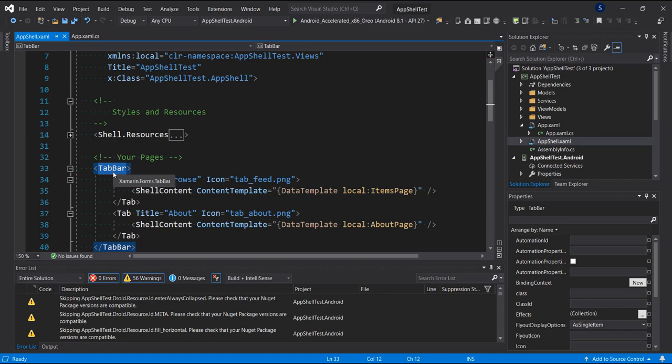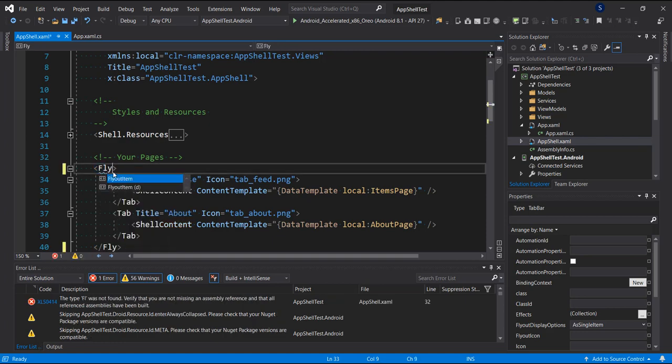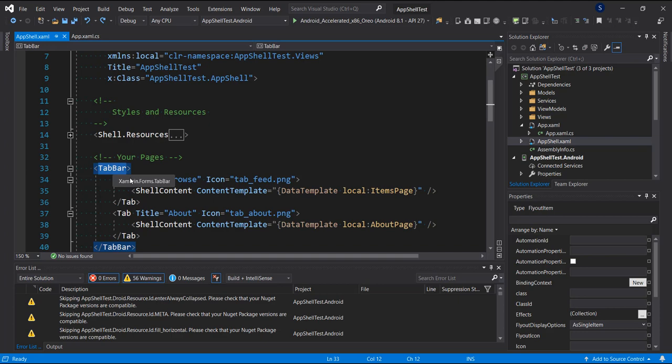But if you're using a fly out item, then you will have a fly out. So that's just a difference. So fly out, we have a fly out item. If you have fly out item here, say fly out item, what you're going to have at the end of the day is a tab at the bottom and a fly out. But if you have just the tab bar here, you're just going to have the tab bar section.